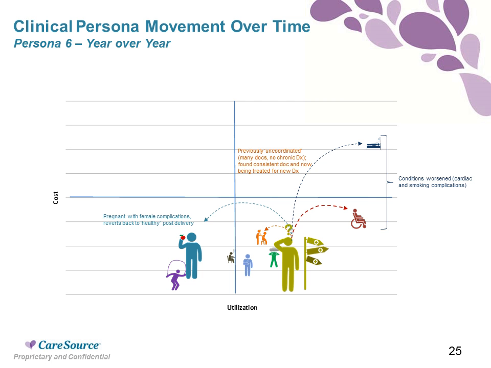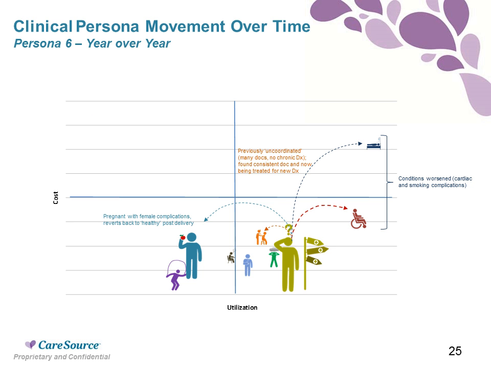So the next few slides, I want to just walk through with you some things that we're working on now and where we plan to take this in the future. So this slide is really showing just one example of movement over time, because while we did a cluster analysis and segmented our population into the 9 clinical personas, that doesn't mean that they stay there. In fact, they don't stay there. They actually move quite a bit. And so this solution that we have needs to be very dynamic and manage folks for the condition that is actually primary in their life right now, and focus on that.